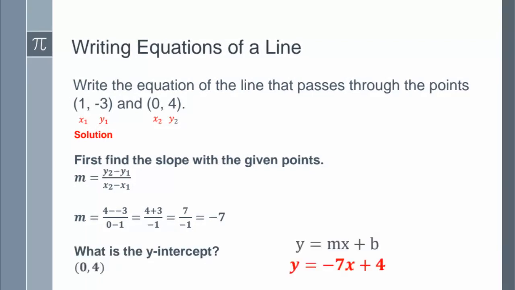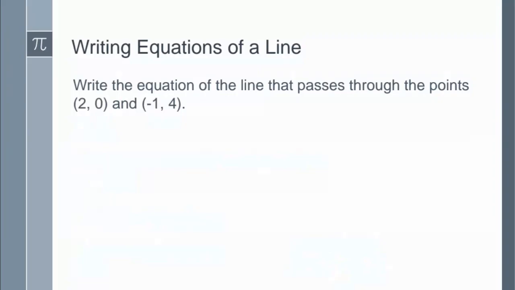So we can take that information and substitute it into our equation. So m is -7 and b is 4. Okay. Later on next week, you'll start looking at, if it's a negative, is it going to be increasing or decreasing? And we'll learn more properties about what the slope does for the line.